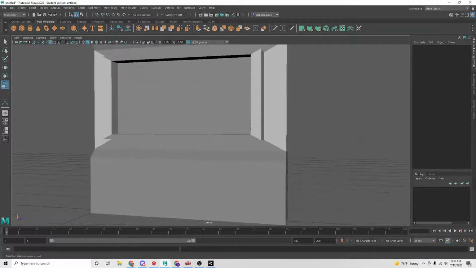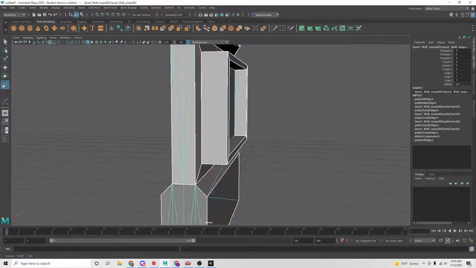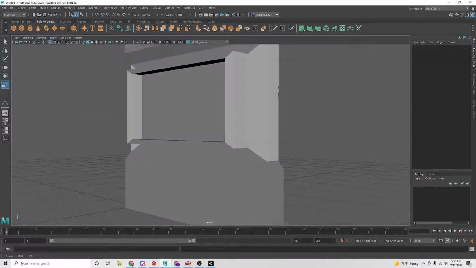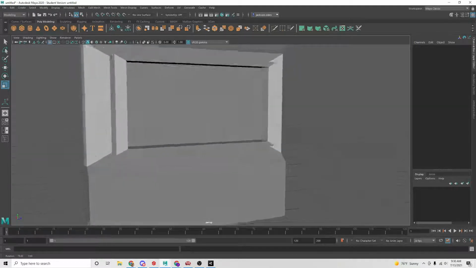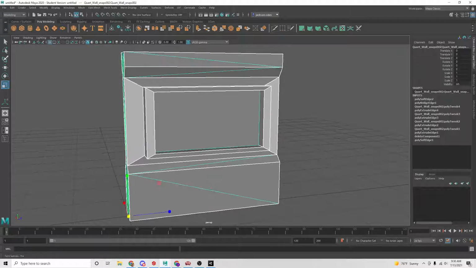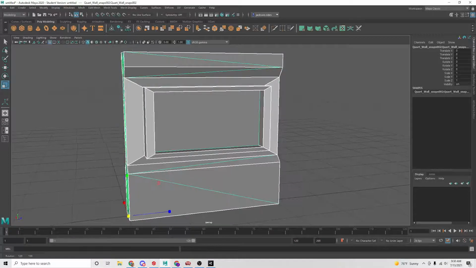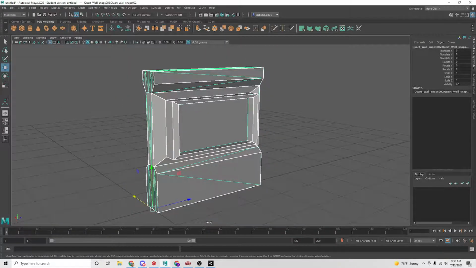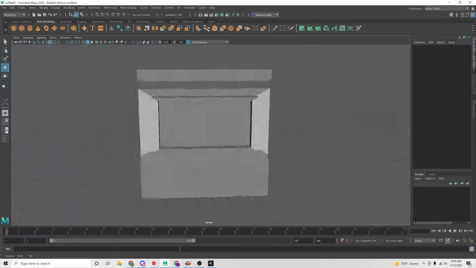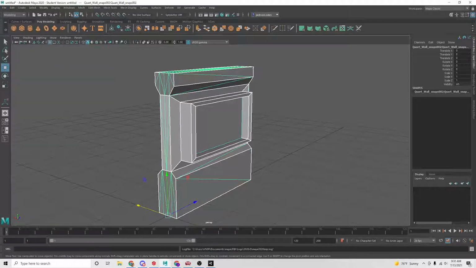Oh yeah, because I'm grabbing these different faces, it naturally has two different materials on it, which is useful in Unity because those actually correspond to different material sets that you put on the object. But yeah, so then I can say delete by type history. I never transformed it, but it's still there. So I can grab this, I can go back to Unity, and I can say export model only, and it'll just export it right there.